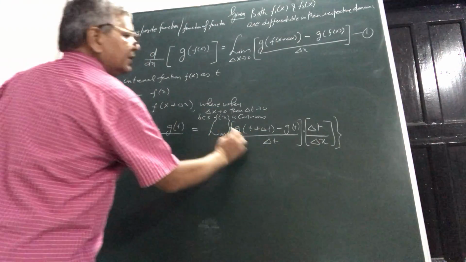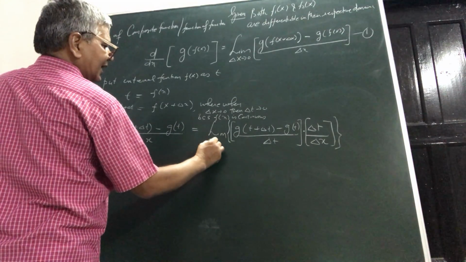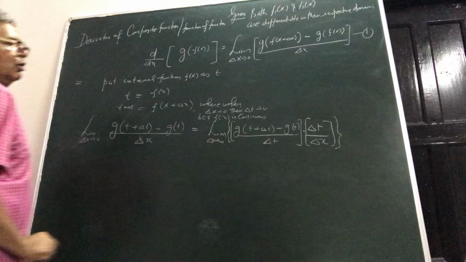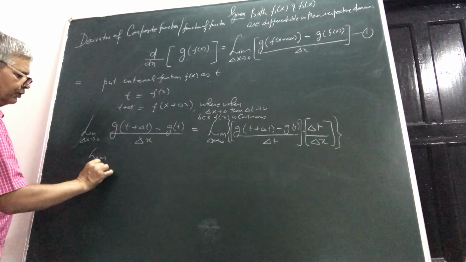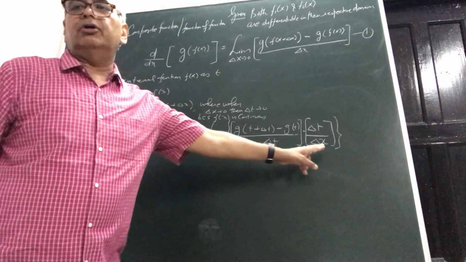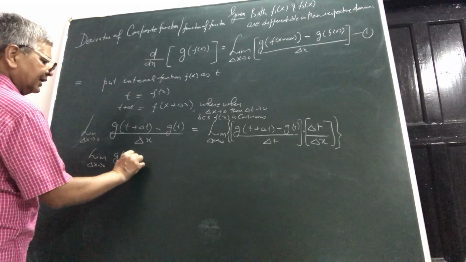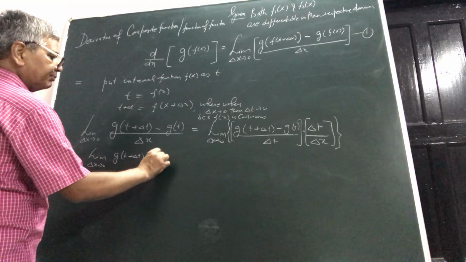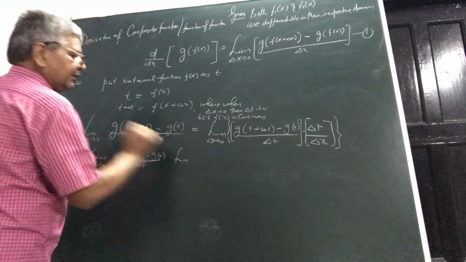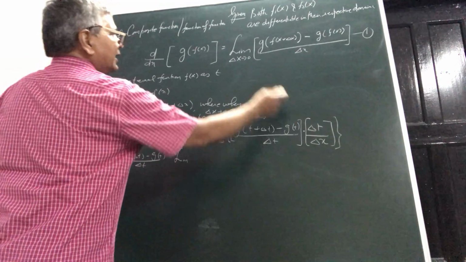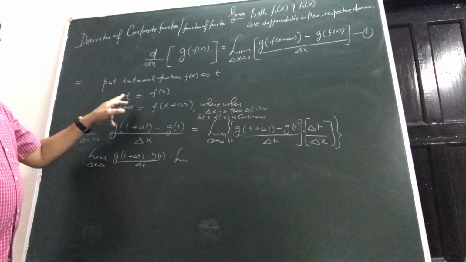Now this is the product of limits. You can well write delta x tends to 0. Now here see what you will write. Limit delta x tends to 0, because the limit of the product of two functions is equal to the product of their individual limits. So you are safe in writing g(t + delta t) minus g(t) upon delta t, into the limit. And here delta t, let us put the value of delta t from here. t plus delta t is this thing, t is this thing.